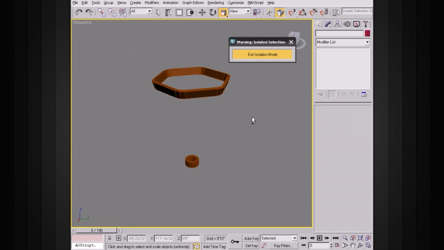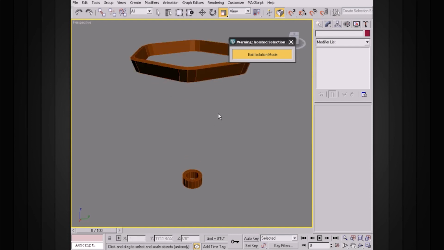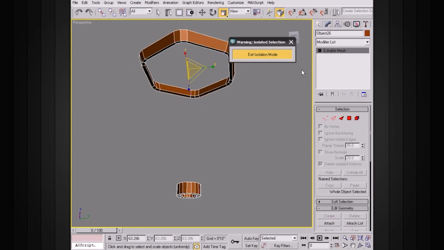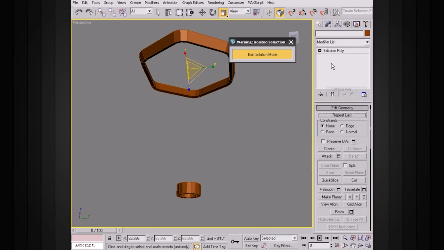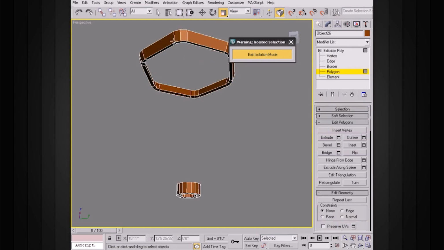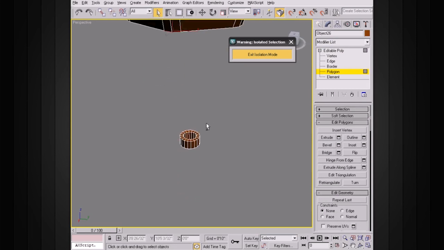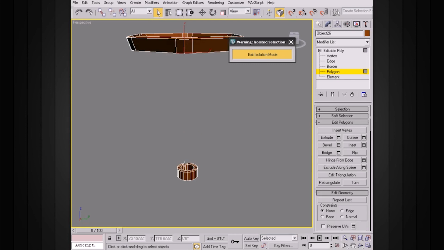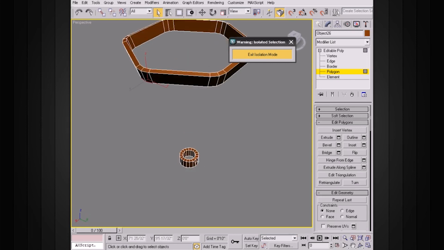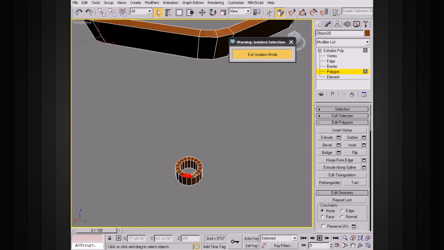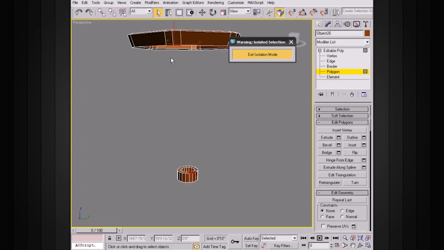And now what we want to do is actually create a little bit of geometry that's connecting these in some interesting ways. So we'll go ahead and select a couple of polygons here. Let's convert this to an editable poly from an editable mesh. I'm going to select these polygons right under here. And then I'll select two polygons down here. And you could select the polygons that you think are straight down, but I'm going to go ahead and choose some that are off kilter a little bit, off base. So these are a little bit rotated.